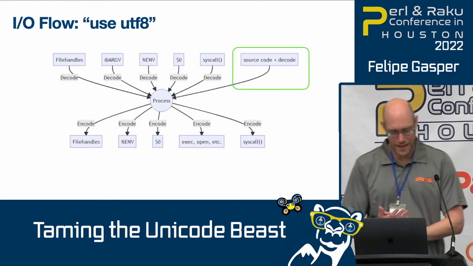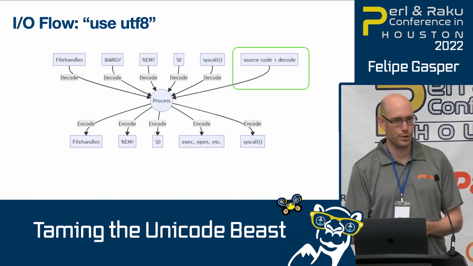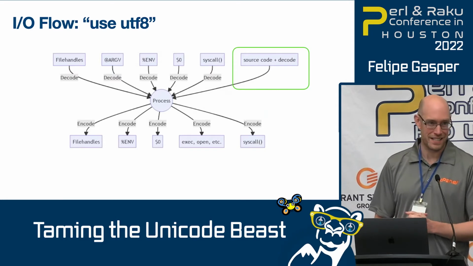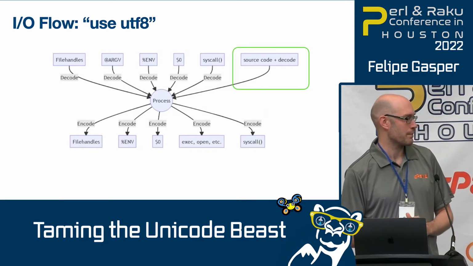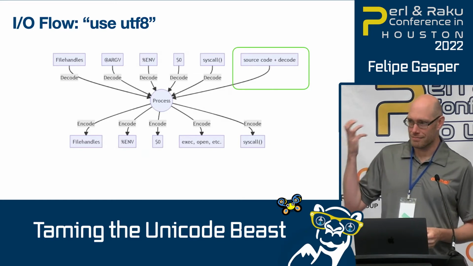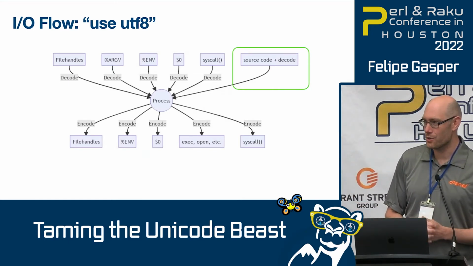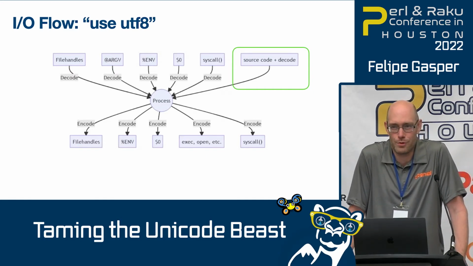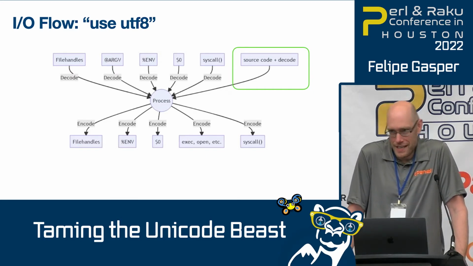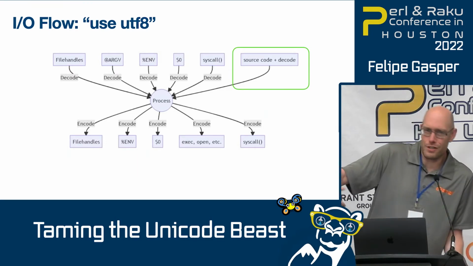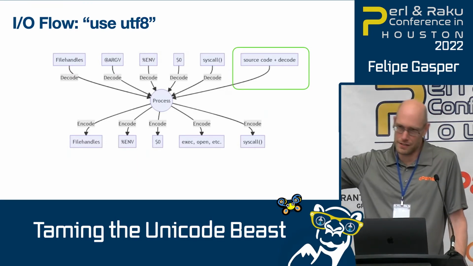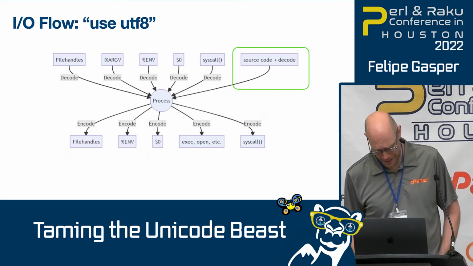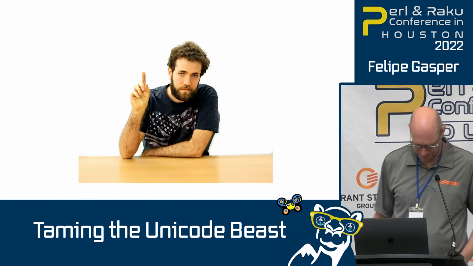This is what use UTF-8 does for you. It introduces an inconsistency into that model. And this is why I discourage use of that UTF-8 pragma, because you remember that your source code is an input, but someone else is going to forget that that string came from source code. Or when you tested, you had a constant, but in production, you've read it from a file handle and you've forgotten to decode on your file handle, whatever. It introduces an inconsistency. I do not recommend it. I think it's a little nonsensical.